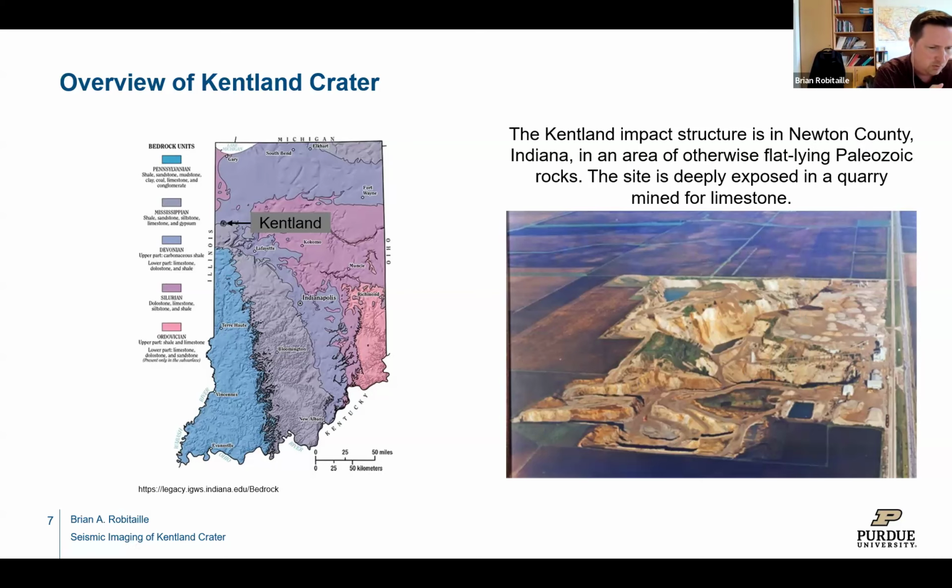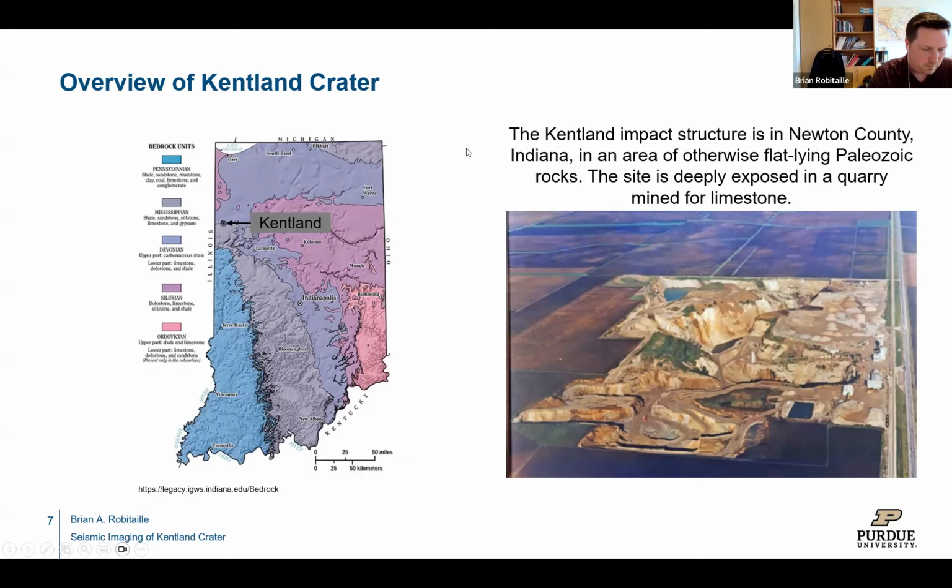Two farmers were quarrying for crushed rock. They ended up finding the shattered and uplifted rock, evidence of an impact, but it wasn't until later when it was linked with the shatter cones. So it was the first location that actually linked shatter cones to hypervelocity impacts. And you can see over here, this bedrock unit map of Indiana. We have Kentland over here, this little circular depression where it's going to be impossible for you guys to see, but there's a mix of these units because of the impact. It brought up different layers and whatnot.